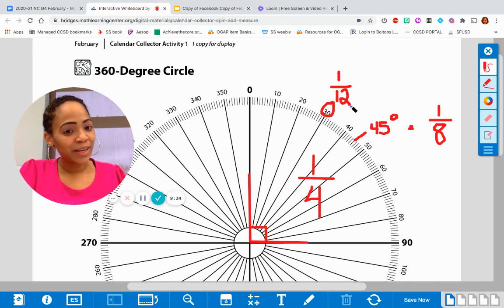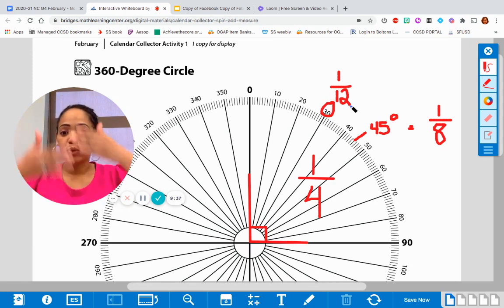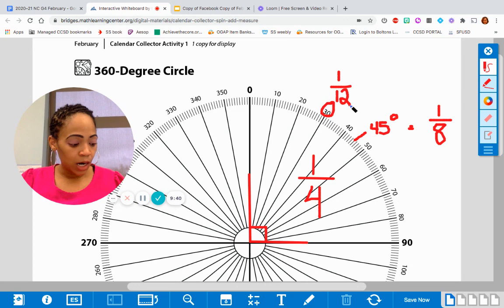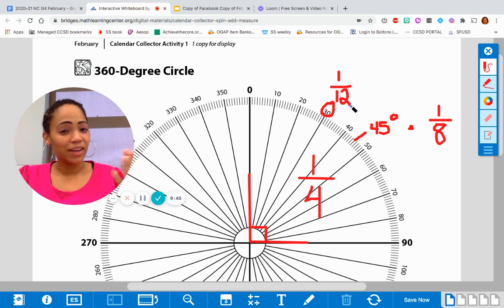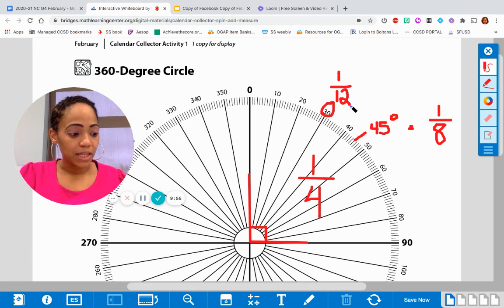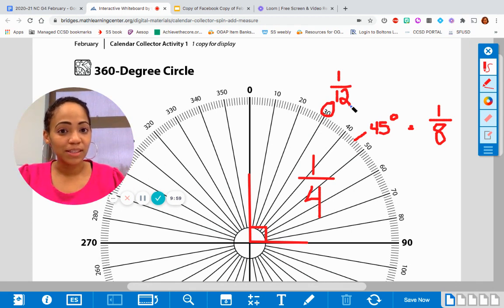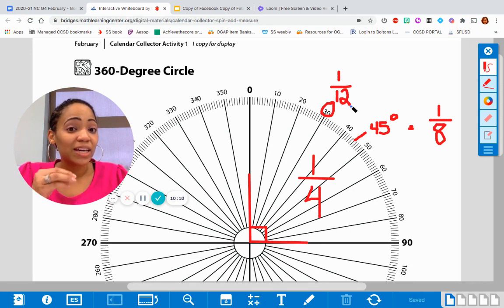If you didn't get what I'm saying right now, if it's going over your head, it's okay, because we are going to continue working with angles this month. And I promise you, if you're paying attention, if you're participating, if you're thinking while you're watching this video, it should make more sense to you by the end of this month. So let's go ahead and spin the spinner so we can collect our very first angle for the month of February. Now we're on day 2, which means we really need to spin the spinner twice because we collect for every day of school in February.